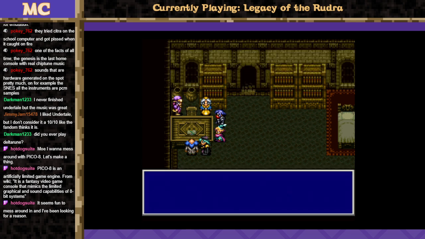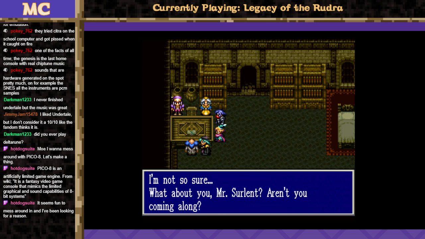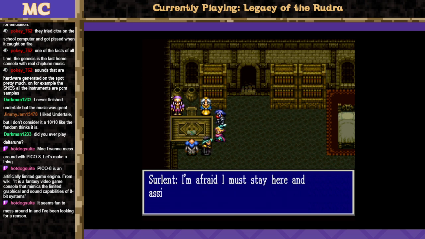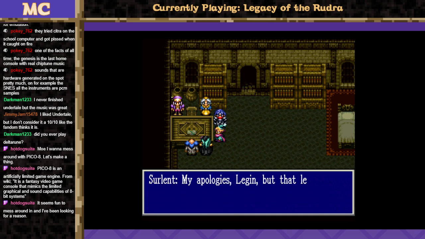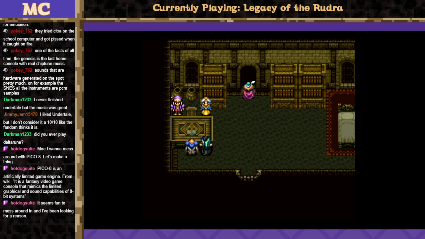Sure thing. Just the two of us? I'm not so sure. What about you, Mr. Surlent? Aren't you coming along? I'm afraid I must stay here and assist Dr. Mew with the stone. I go and talk to Solon, yeah? Maybe find a way to get Lolo's memory back without a sword, yeah? My apologies, Legin, but that leaves you with the short straw. Oh, there they go.